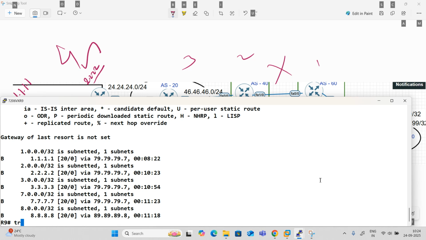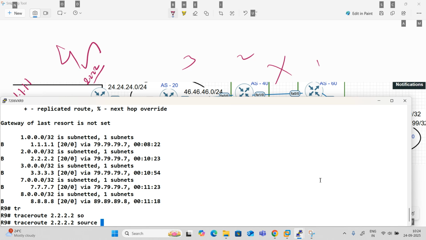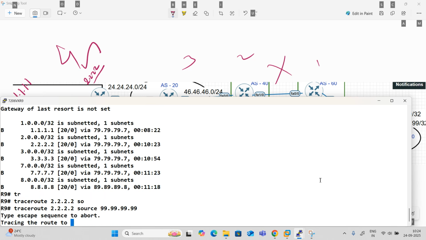Let me trace route and show you. 2.2.2.2 source 99.99.99.99. That's one of the loopbacks in router 9.